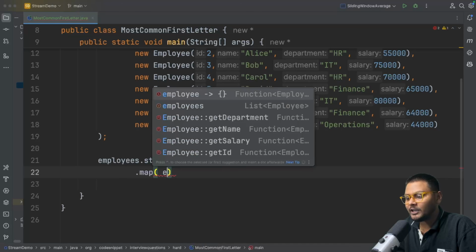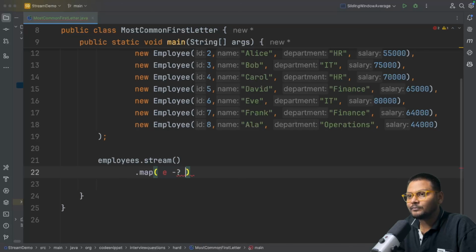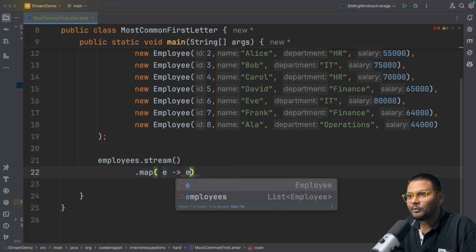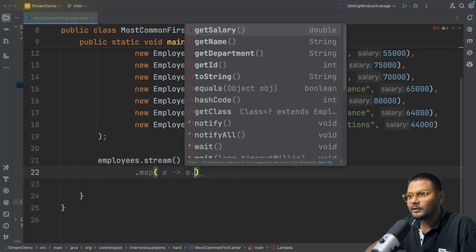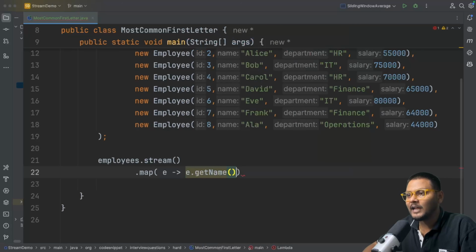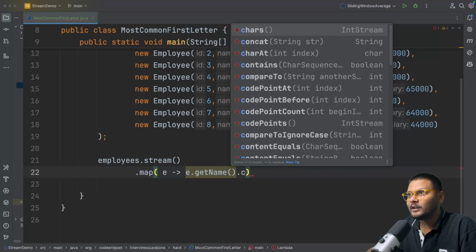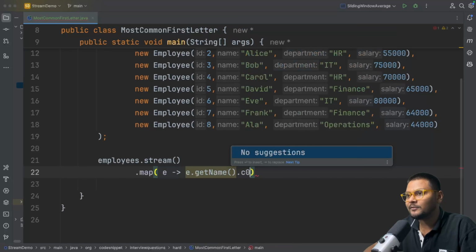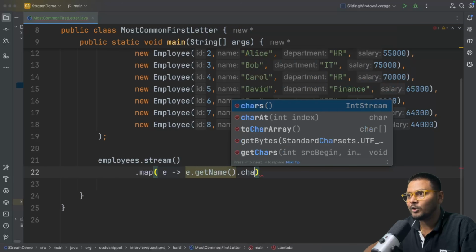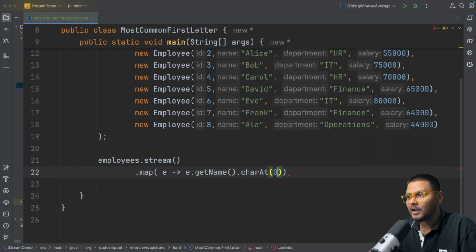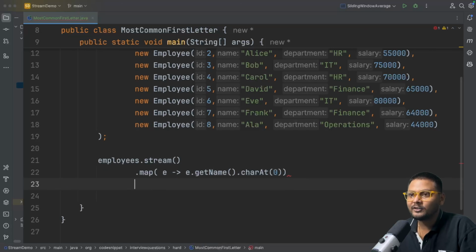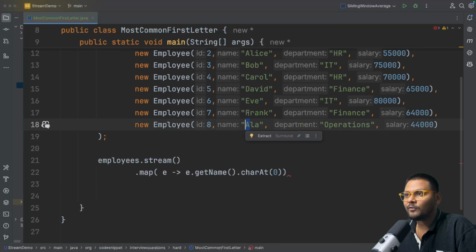For each employee, we want employee.getName(), and then the character at index 0, that means the first letter. So now this map function will give me a stream of only the first letters of names.